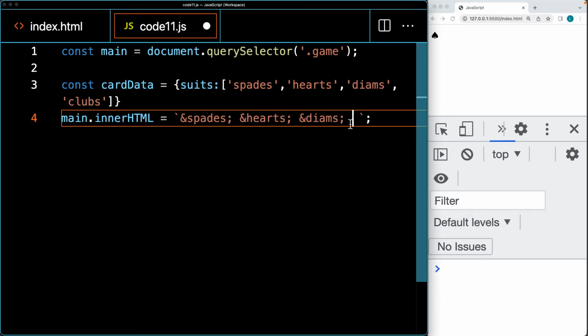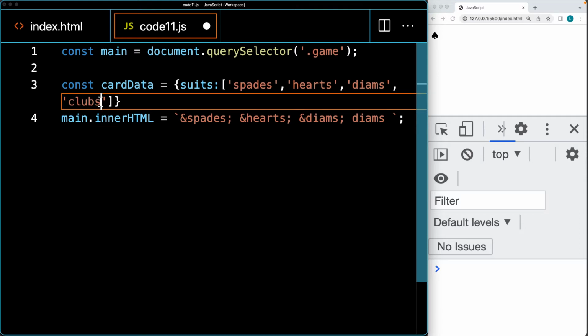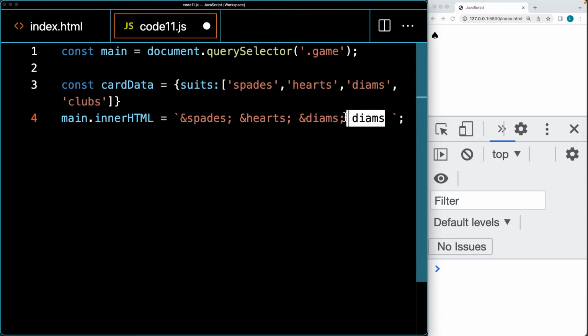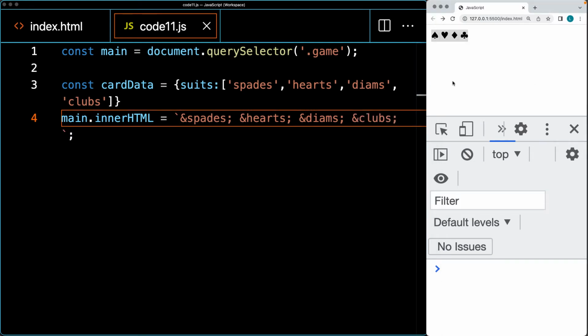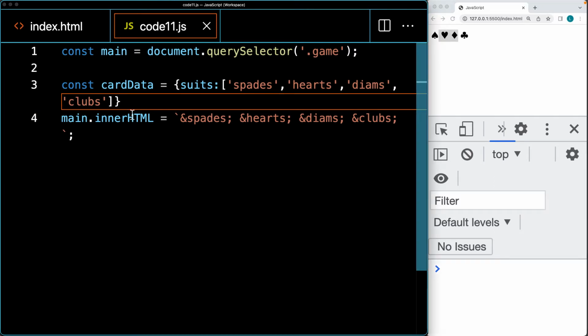And that way we don't have to worry about any types of images, as we could just generate them using this type of structure. And this is how we're going to be able to output these values into the page. And of course, we're going to change the colors of the hearts and diamonds to be red. So let's continue to build this, where we've got the suits, and then we've got the value for the cards.